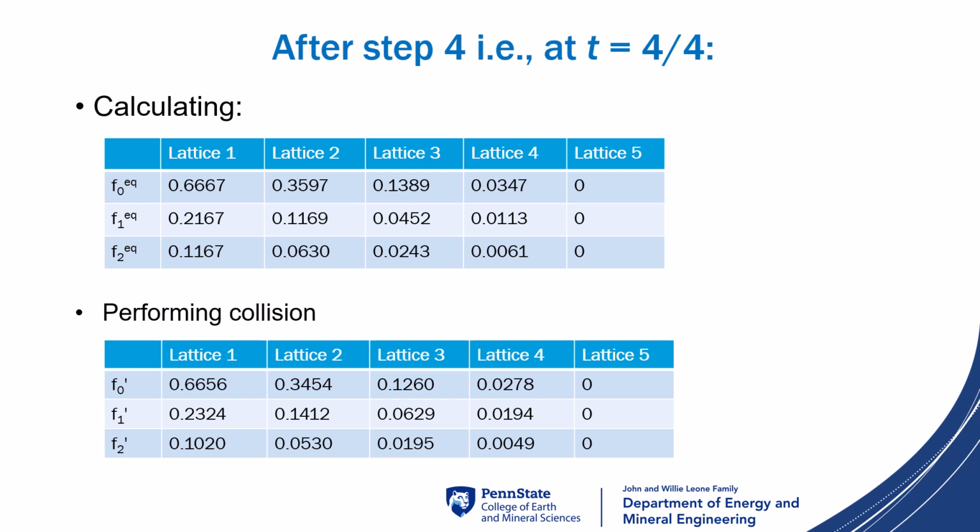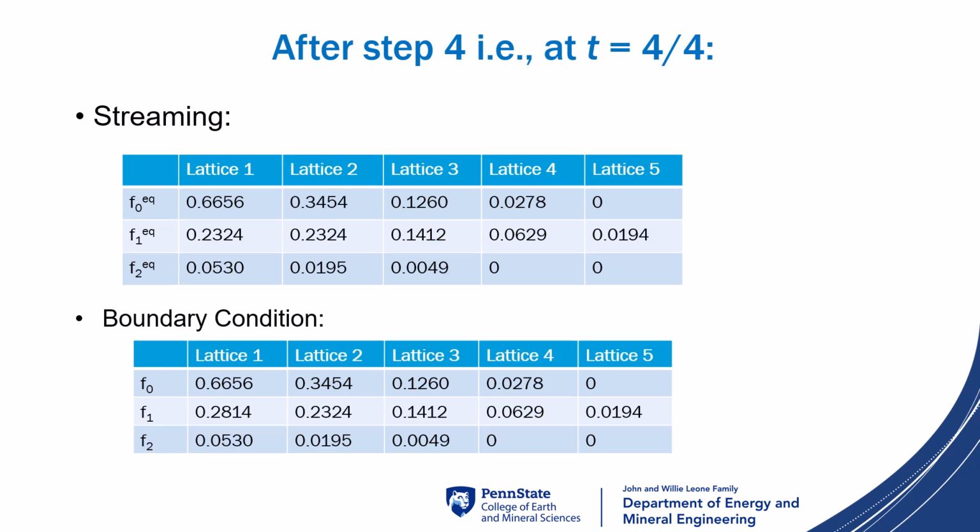In our final hour, equilibrium distributions reflect the accumulated history. Collisions and streaming act one last time to spread heat into node 5. Streaming completes the final hop. Boundary conditions ensure conservation and maintain inlet heat.